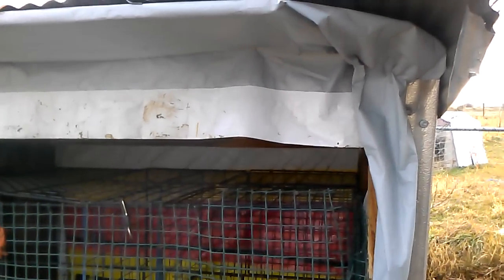The tarps are from a contact in town that gives us old plastic. And then of course I made the cage. These are my same cages that I've always had, and those are old grain buckets. I don't have my rabbit in here yet.